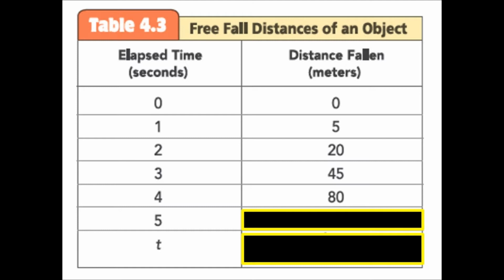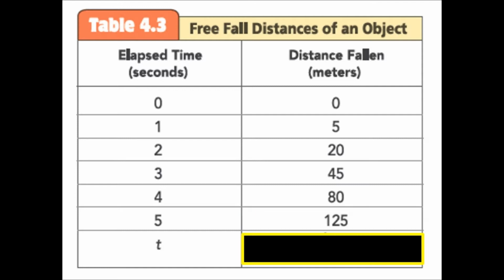Now, look and see how this is increasing. It's going 5, 20, 45, 80. Well, it's kind of changing in a parabolic manner. In other words, distance is going to equal some kind of x squared idea. Well, what we're going to have to do after we finish filling in this chart is come up with a graph, and then let the graph decide.